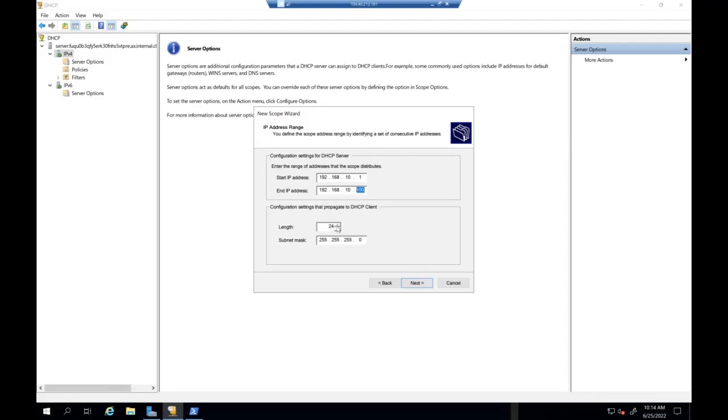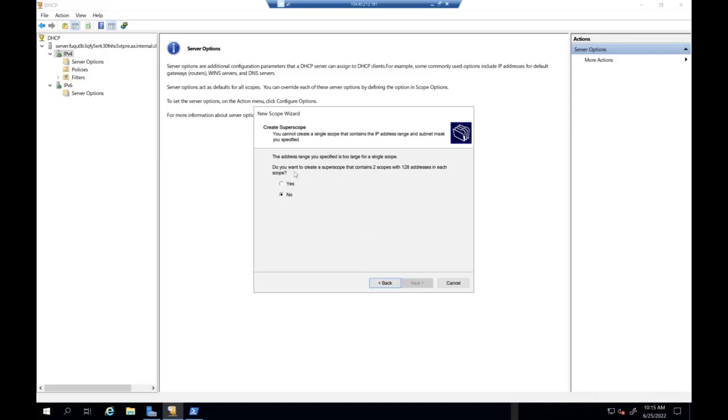But if this is not my subnet mask, I have to change it. So say I've changed it to 25, and the subnet mask for /25 is now 128. Which means for this pool, I'll have from 1 up to 127 IP addresses. So I have 127 IP addresses here, let me come here and say 127. Let me even see if it would help me. If I say 200, let's see if it would help me. And I'll go next.